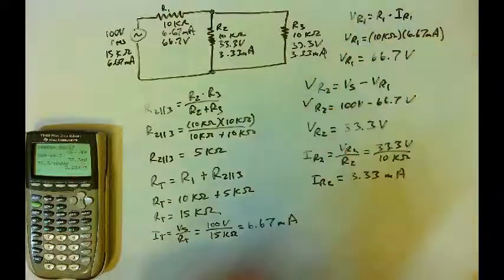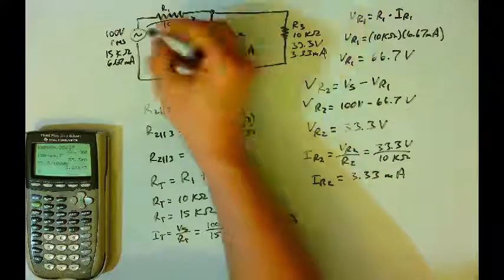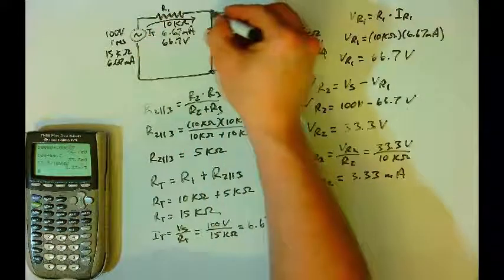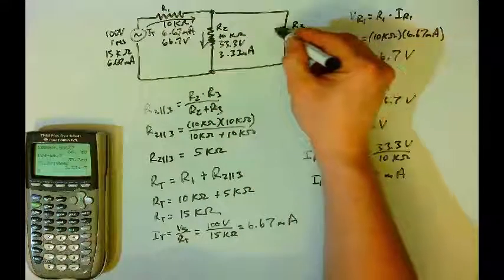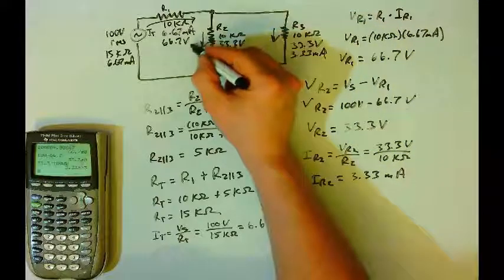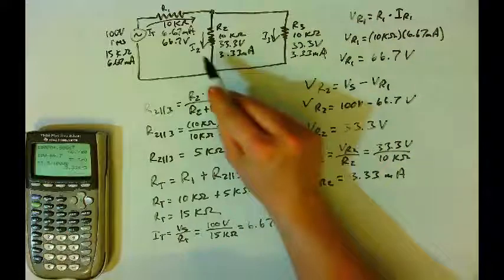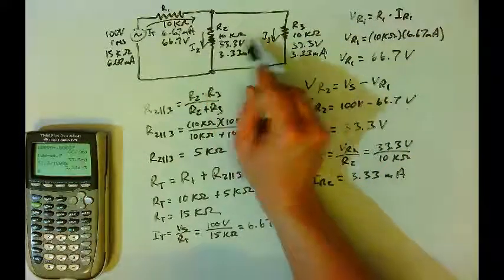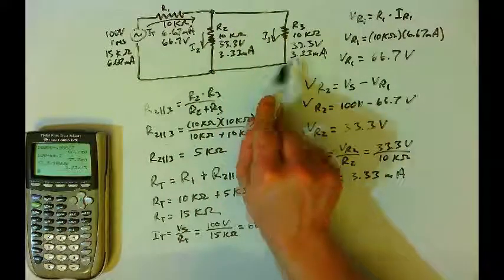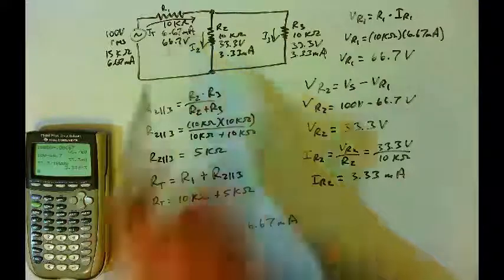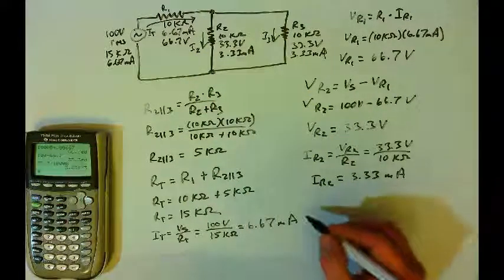And Kirchhoff's current law says that as the current flows through R1, this is the total current, when it reaches this node, it splits, and some of that current flows through R2, and some of it flows through R3. And so this will be I2, this will be I3. And so I2 and I3 should sum up to give us the current through R1. And so 3.33 plus 3.33 is 6.66, and so minus a little bit of rounding error, that is in fact the case. And so the last step maybe would be to look at some of the powers.